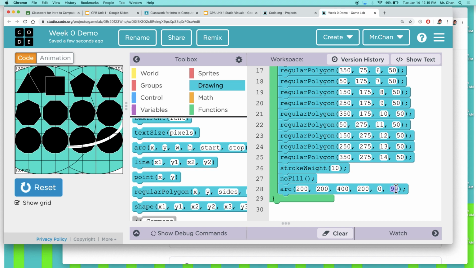If you think back to Algebra 2 pre-calculus, I think the unit circle, 0 degrees is here, or 360. 90 degrees is up here, 180. And here's 270. So if I want to make an arc that's on the upper left-hand corner, I think if I change these numbers to being start at where 90 is, stop at where 180 is, my arc should move, oop, definitely not. So it looks like it goes the other way. So more things that are unlike math. 90 is down here, 180 is over here, 270 is up here. Way to rock our worlds, code.org.